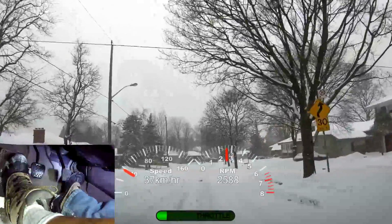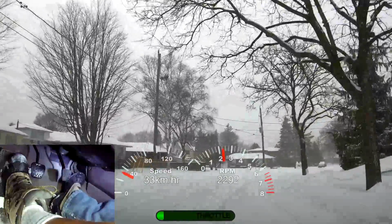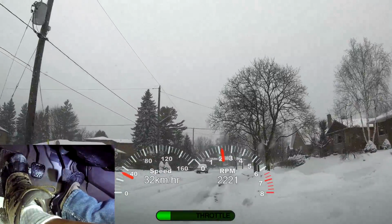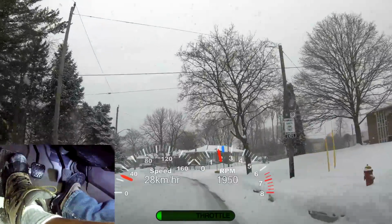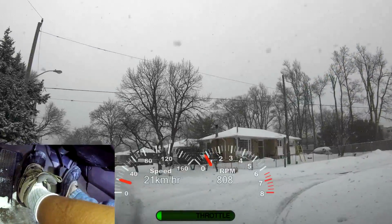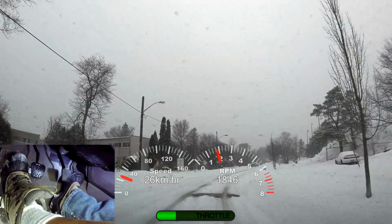If you want to learn how to drive in snow like this, you have to learn how to be smooth, and you have to ride your clutch. You have to learn how to be really slow with that clutch release. You can't just be popping your clutch out and giving tons of gas, because all you're going to do is spin your wheels. So for example, here I am on the hill that I used in the hill start video.